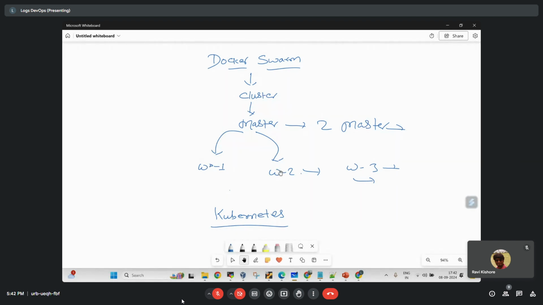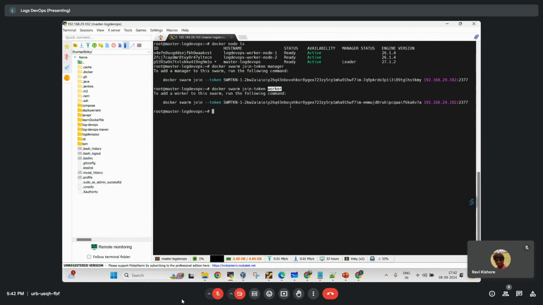If the requirement in your organization is two master nodes and three worker nodes, then one additional master node and one additional worker node are required. In that situation, previously you already have one cluster with two worker nodes and one master node. So now what you will do is execute this command.